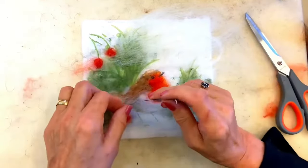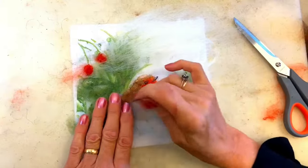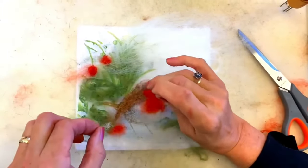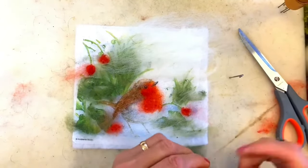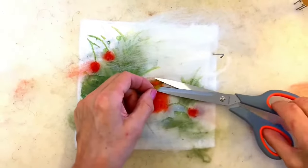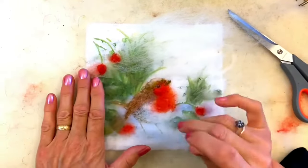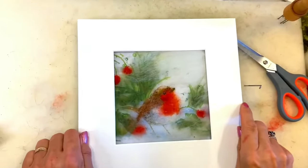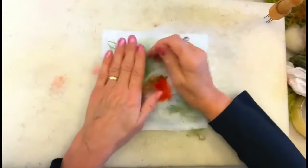There's some grey here but I'm just going to cover that with a little bit of white and keep the grey underneath. Just cut away any tendrils. A bit of white on the top — just pop that on there. So you're using so little fleece, just the smallest amount. I'm just accentuating details; keep your scissors by you all the time. Let me have a look at my picture to see how it should look, then I'll turn this round and just tap it in lightly — that's all you need to do.